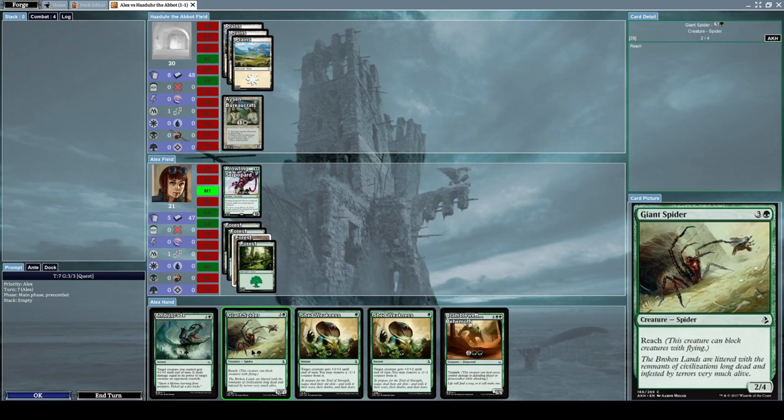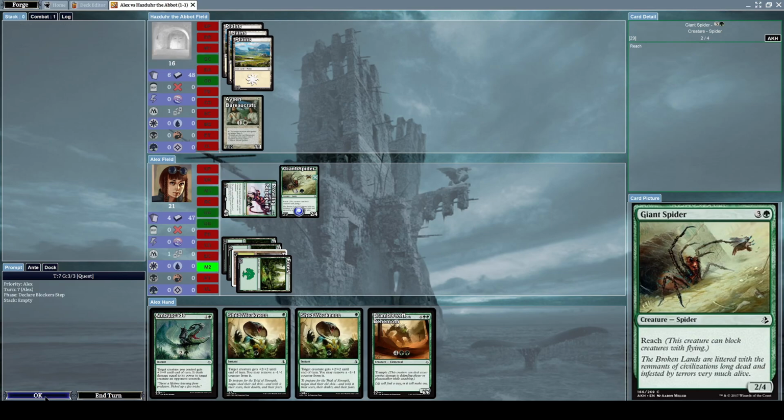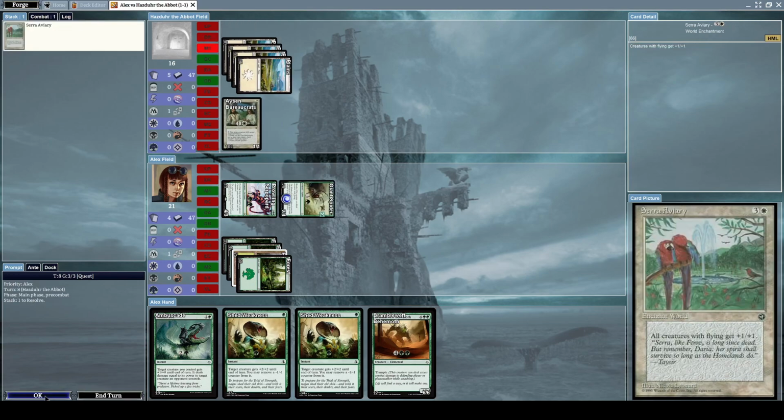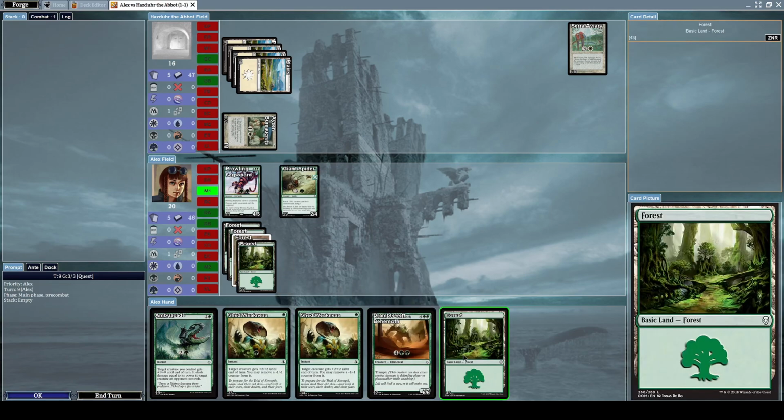Now let's summon a giant spider, which I think will be good enough for now. Let's just alpha strike him with our Prowling Serpopard to do damage to him. He tapped his Eisen Bureaucrats, so that target creature taps target creature with power no greater than 2. So I guess he will use this on our giant spider to tap it as well. Now he casts Serra Aviary, so all creatures with flying get +1/+1. He's attacking us with his Eisen Bureaucrats.